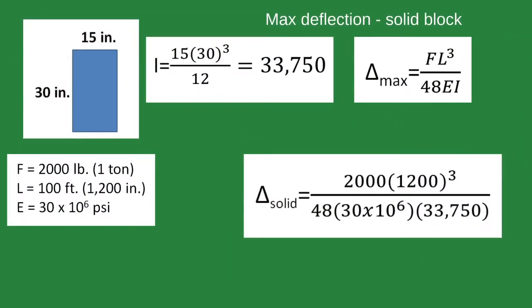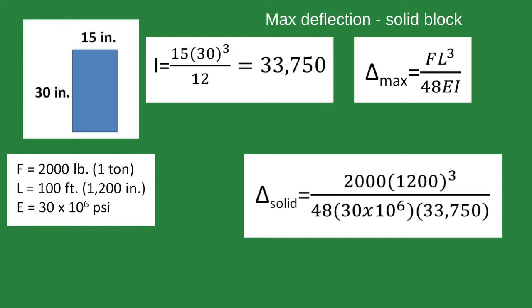So let's start with the deflection of the solid block. And remember, with deflection, what we're calculating is how far down this block is going to bend when we load it up with this particular force. So we're going to load it with a force of 2,000. We're going to span it over 100 feet, which is 1,200 inches.